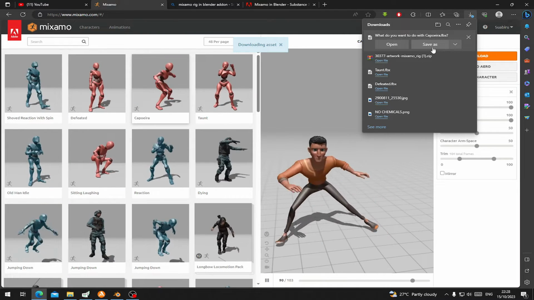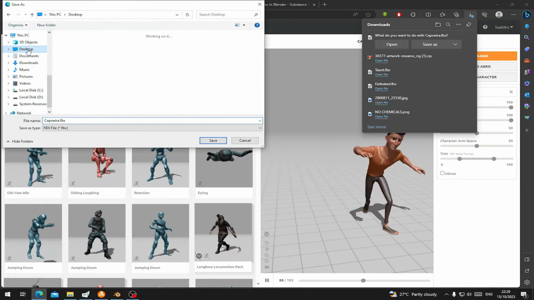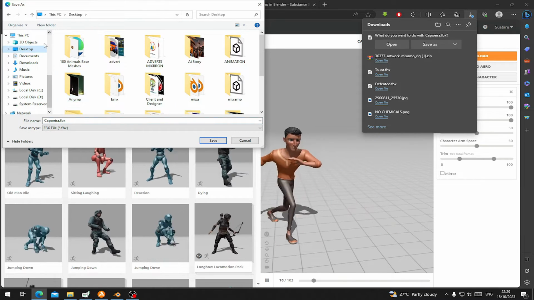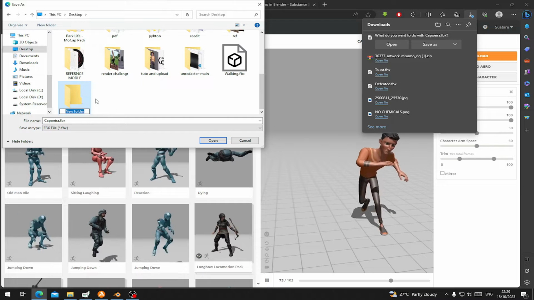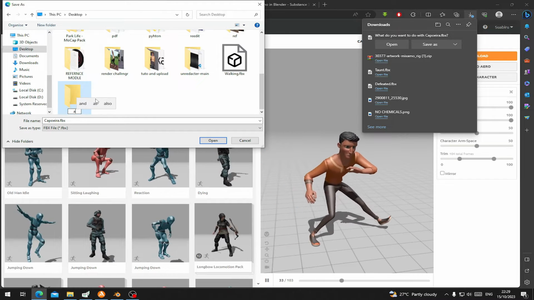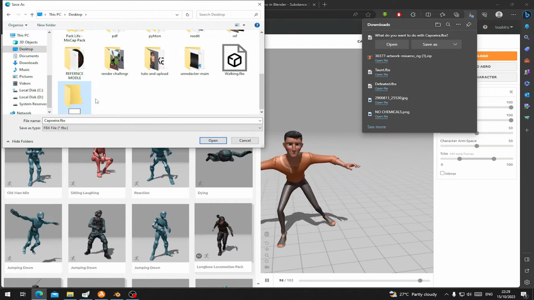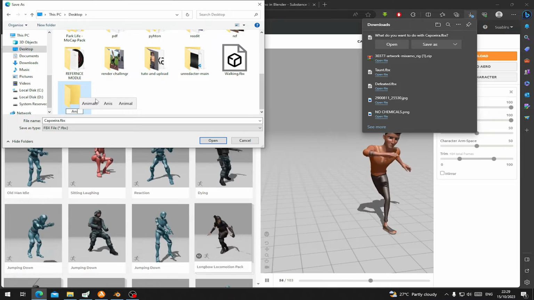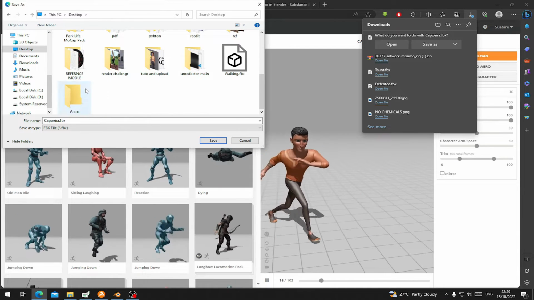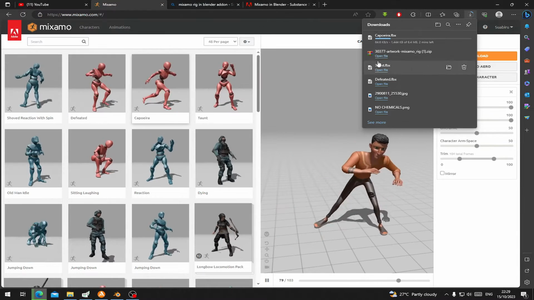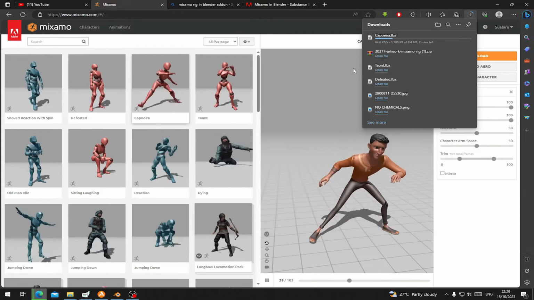Make sure it's saved, go to your desktop or anywhere and create a new folder. You can name it maybe anime, and then we are going to save this animation inside of it.